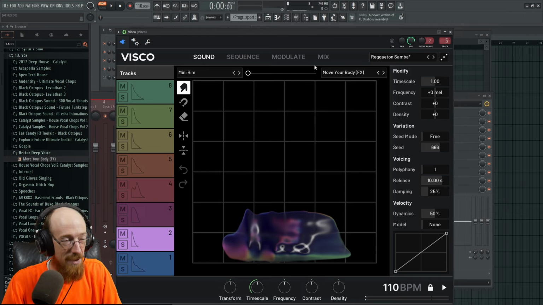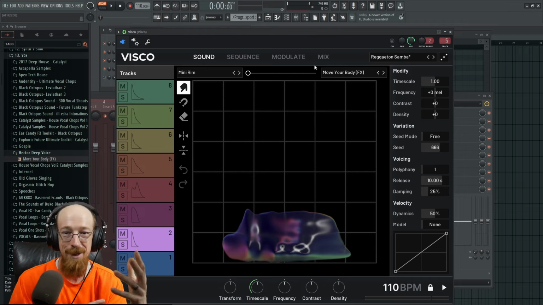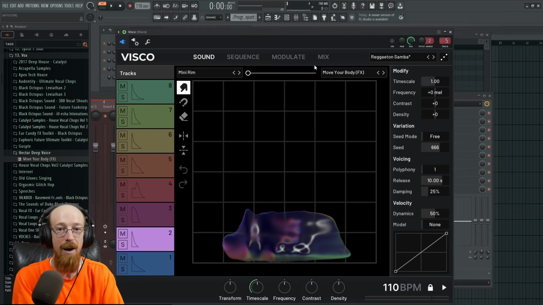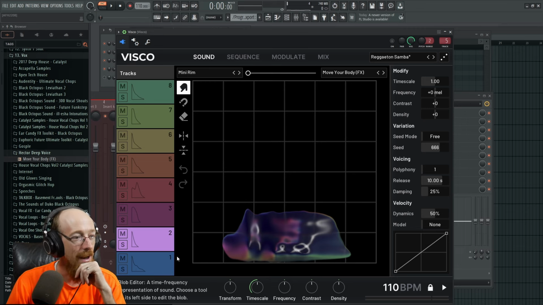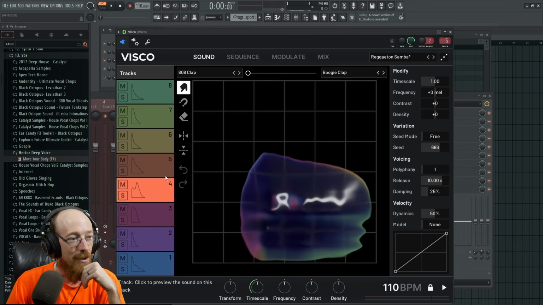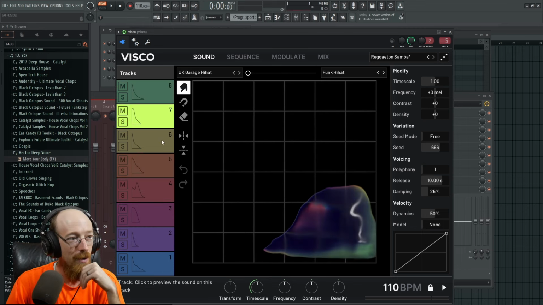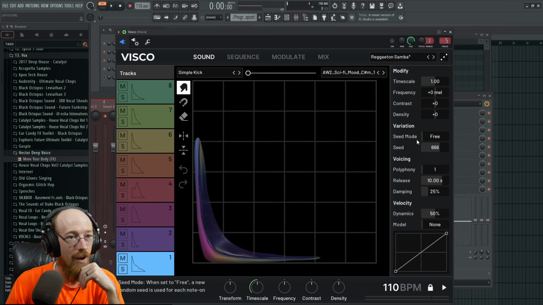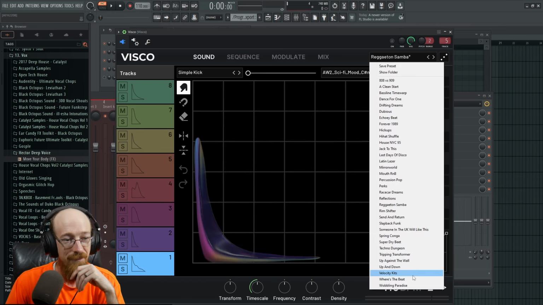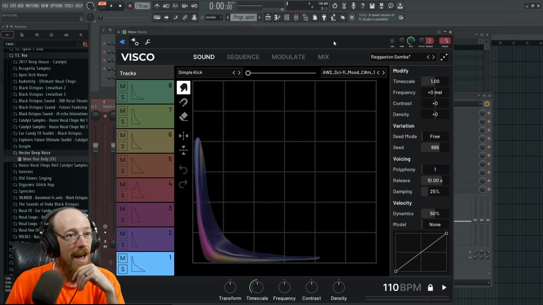I don't know. When you get more than one, it's harder to do it in real time. I'd need some knobs to move them if I wanted to do it. Otherwise, you know, you write it as a sequence. But you can lead to all kinds of cool things. The presets in here are all really good. I really enjoy them. But that is Visco.